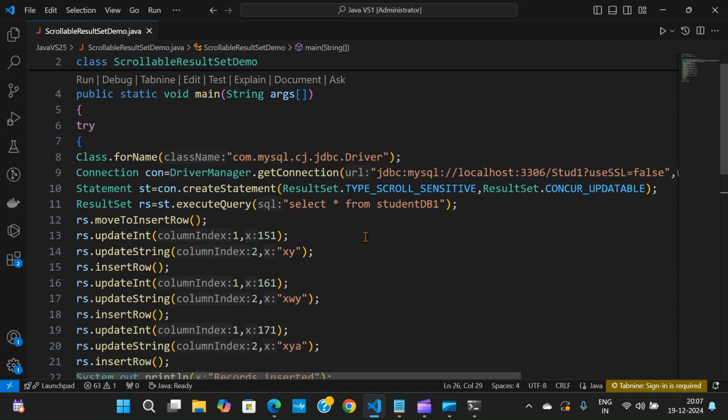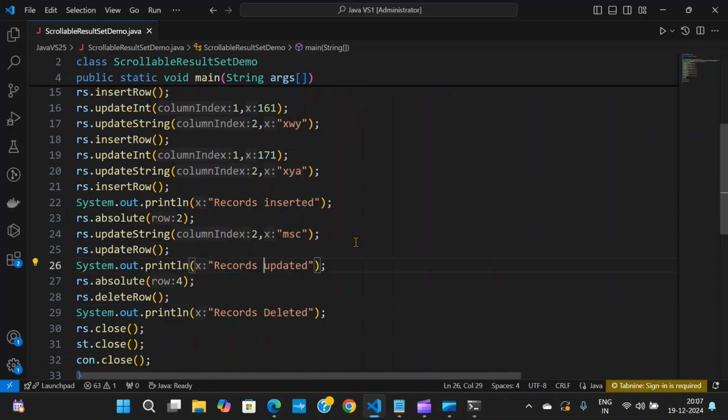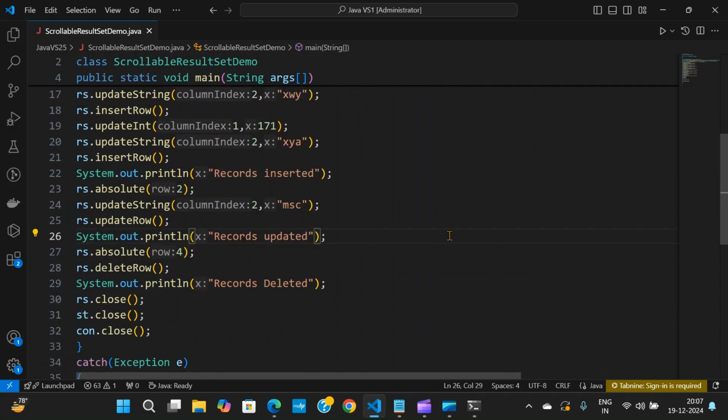You can just go through the scrollable result set video first. If any doubts are there, then you can see the video so that you can understand how to work with the predefined Java methods in order to perform the SQL operations. So I hope I have given some input on how to perform the DML operations using scrollable result sets in MySQL database. And that too we have been executing in the Visual Studio Code environment.